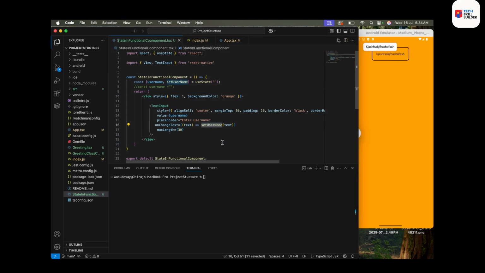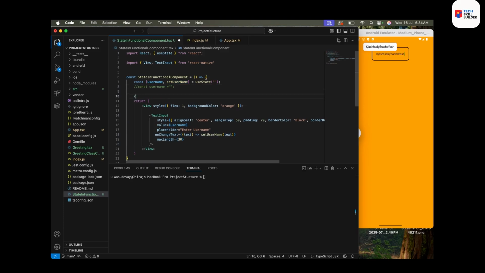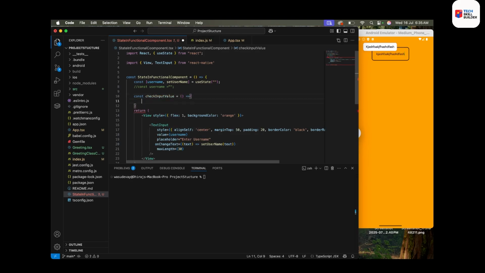So we'll have one method, const checkInputValue. Okay, and then here what we will do is we just alert from React Native dot alert, and this value username, we will pass the username.